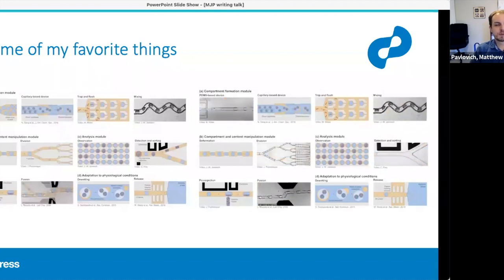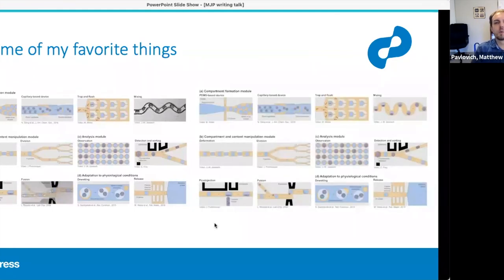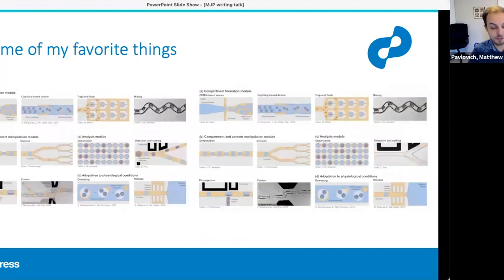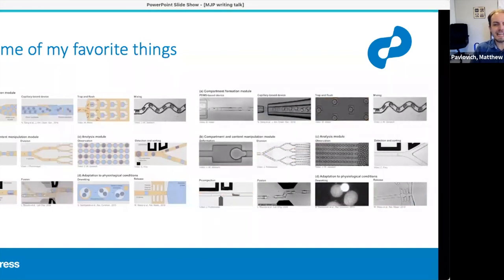So they've actually gone back to the original papers for all of these articles, and not only do they make an abstraction about what it looks like, they've also put in movies, and we can run that again, for what these microfluidic devices look like as you're looking at them through a microscope. The reason I love this so much is that if you're trying to get into this field for the first time and you learn about these devices, you can kind of imagine what capillary devices look like versus filtration devices, but you don't necessarily know what they look like in person. I think the authors of this article did a really great job of saying, if you're actually working with this thing in the lab, here's what it looks like.